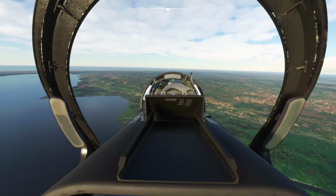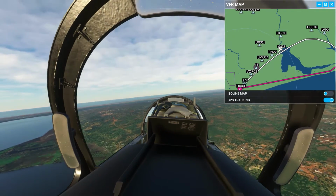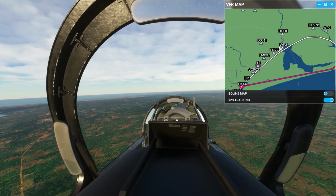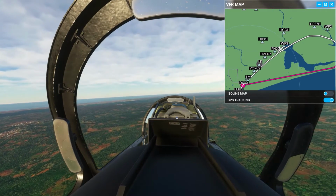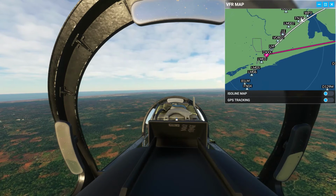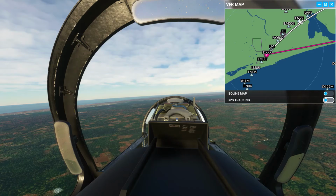Right, now back to the airport. Let's find out where that is. Check our heading. Altitude's good, speed's good. Call up the map and, ignoring everything except that magenta circle with a white line on it, that's the airport, bottom left of the map. Let's check my speed. Now I'm going to get the mouse, just move the map. There we go. So that's what we're aiming for. We're pretty much on track. Put the GPS tracking back on.